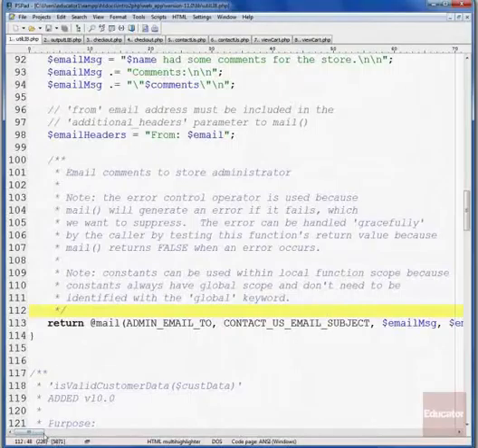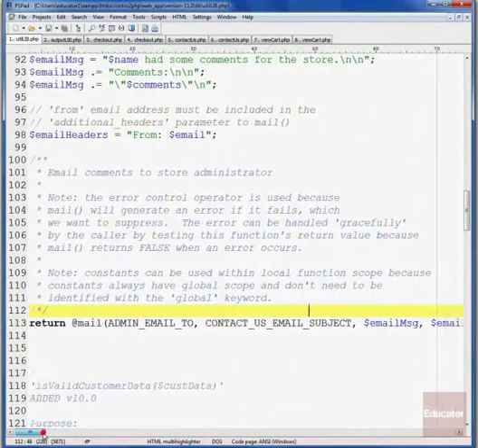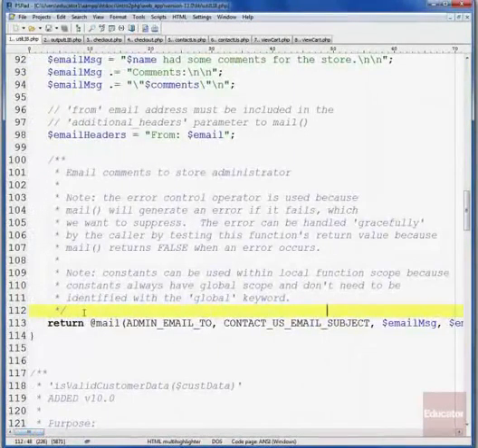So we send out the email using the mail function just as before, and we suppress the error, because if an error occurs, it's going to return false, and we simply return the return value of mail, which is going to be true or false depending on whether the mail was able to be successfully sent to the outgoing mail server. And again, just a reminder from when we talked about the mail function before, just because the mail function in PHP returns true, it doesn't necessarily guarantee that the message is going to be delivered, but it does let you know that it was successfully passed along to the outgoing mail server, and that's as far as that function works.